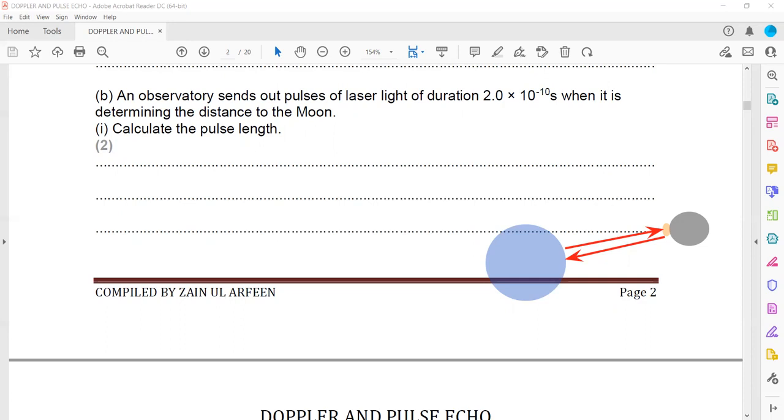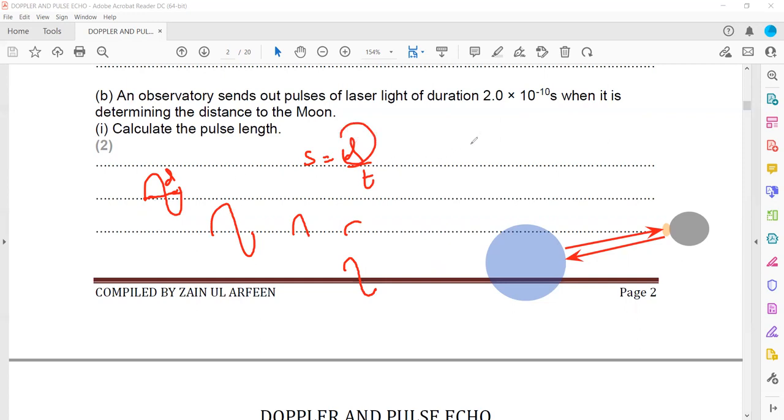Or basically if I calculate the wavelength, that also refers to the length of the pulse. So we have the formula: speed is distance divided by time. The length of the pulse is basically this distance. It's not always a wavelength, because a pulse is not always a wavelength. It can be a half pulse, a quarter pulse, or a 3 by 4 pulse. So it can be any length. So this distance refers to the length of a pulse.